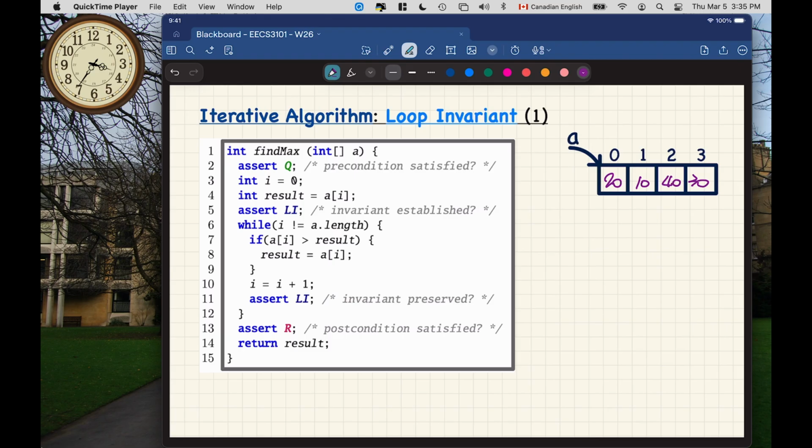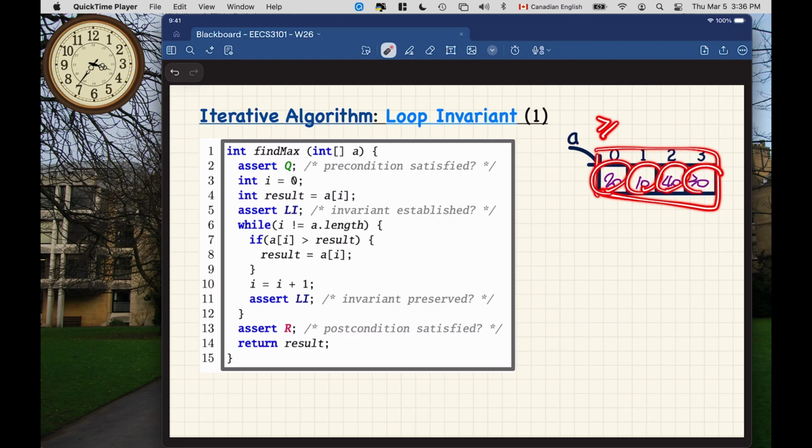In many cases, not necessarily in general, but in many cases, you can think about the loop invariant as more like a specialized or restricted version of the postcondition. So the postcondition tells us, given this array, the result must be larger than or equal to every element of the array.